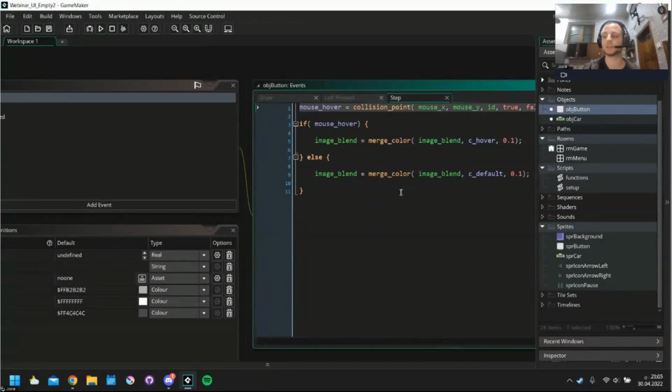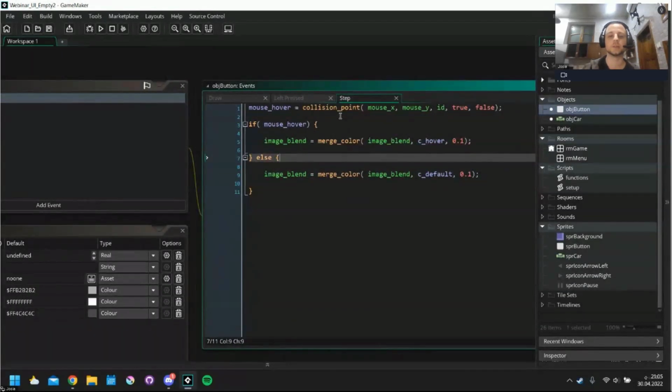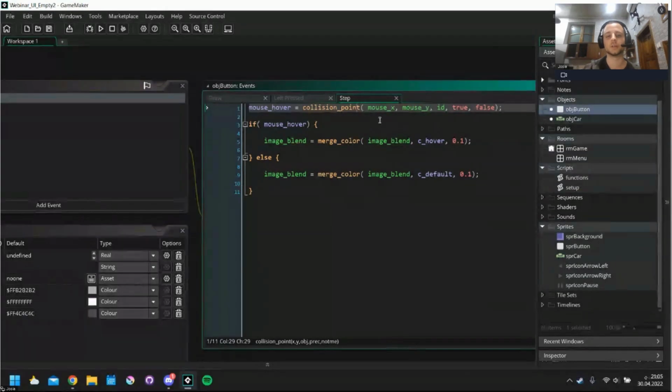In the step event is where we change the color of the button. First up, we have like a collision detection here, trying to figure out whether or not we are currently hovering over the button with our mouse, and we do that with this collision point, checking at the mouse position to see if we're hovering over this button.